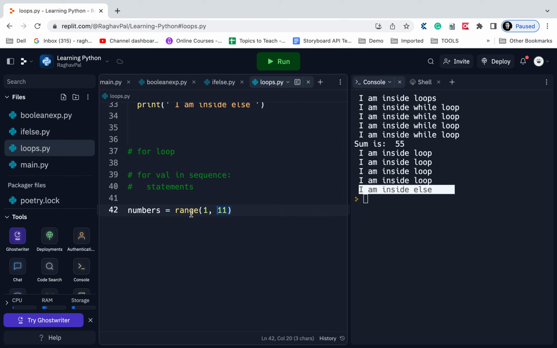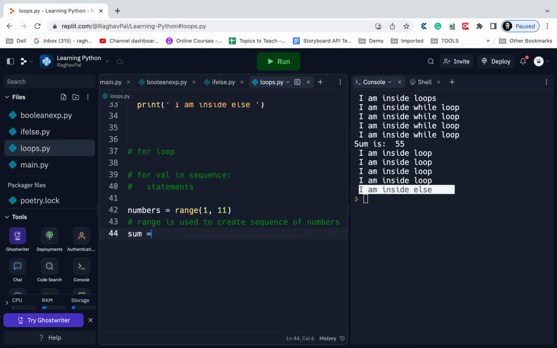So if I have to run a loop on this range, it will run for 1 to 10. Okay, so this is how we can create a sequence of numbers. Alright, so I'll just put here range in Python is used to create a sequence of numbers.